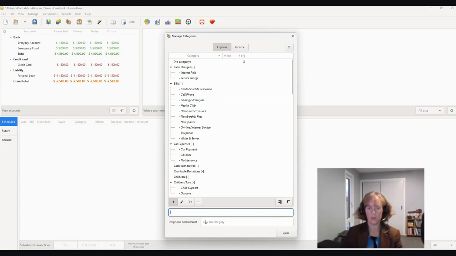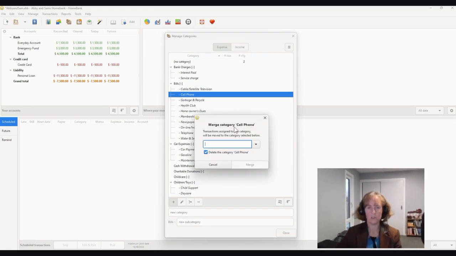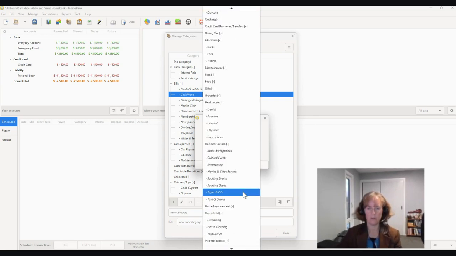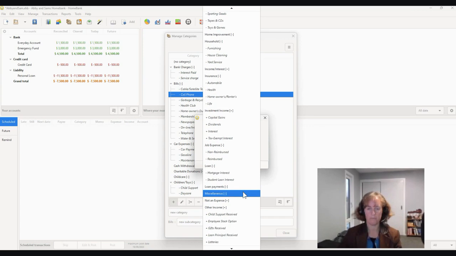So if we create that category and then we take cell phone and we click on this little button here that says move or merge. So we're going to merge that category, merge cell phone into telephone. And so we'll go down. Go all the way down, you see there's lots of categories there.